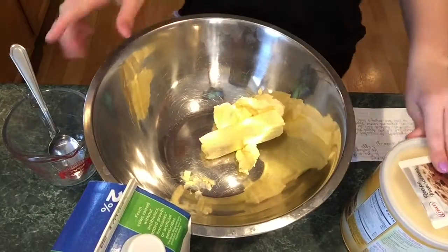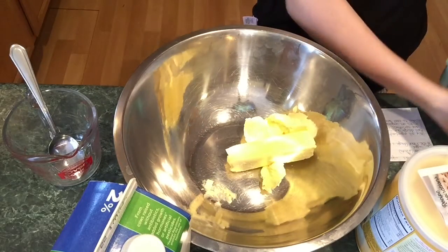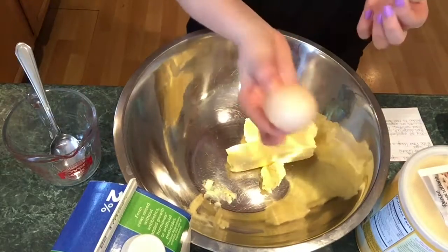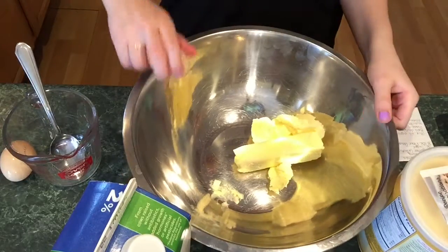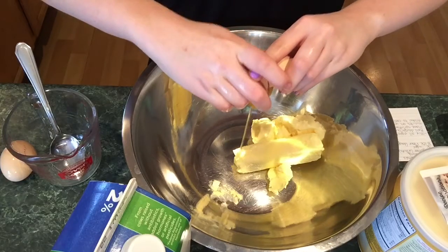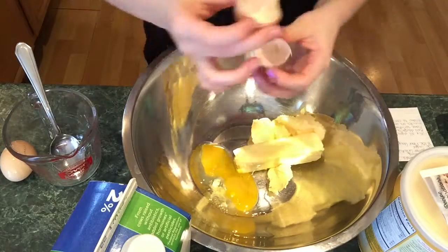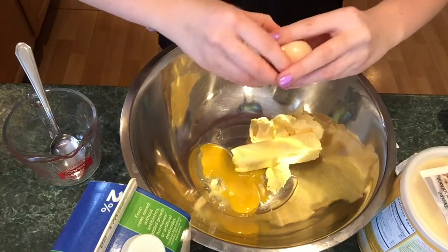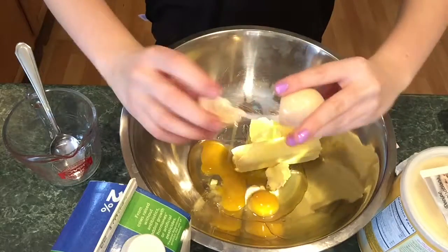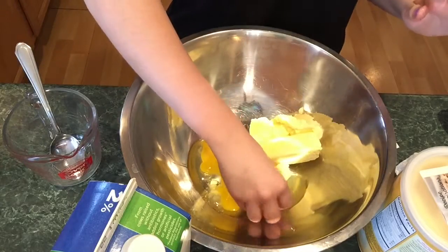I'm gonna do eggs right now. Where is the egg? Okay, so somehow we gotta turn this egg into 1/2 egg. One egg down. I might as well just put 2 eggs. Okay. I'm not trying to break that one because I have to chop it in half. Okay, I wash my hands if you're wondering.